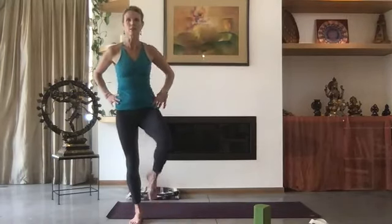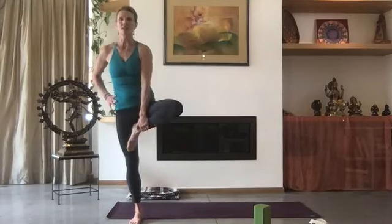And then on your exhale, bring your arms down. We'll release the pose and go ahead and just shake that leg out. Great job. And then we'll make our way onto the other side. Standing on your right leg, bring your left foot either here on the inside of the calf. Just step over so you can see me a little bit better. And then we'll lift the left foot up high.